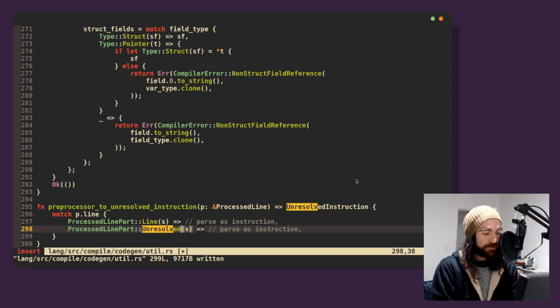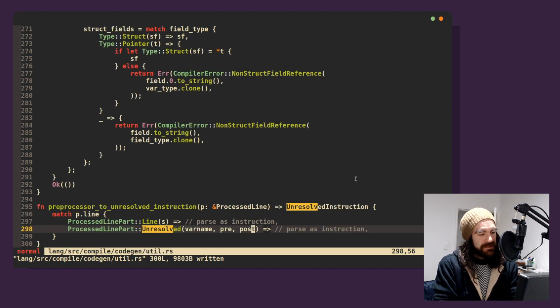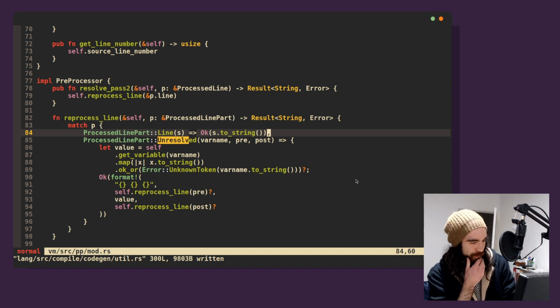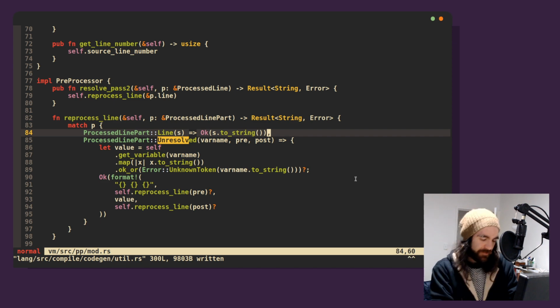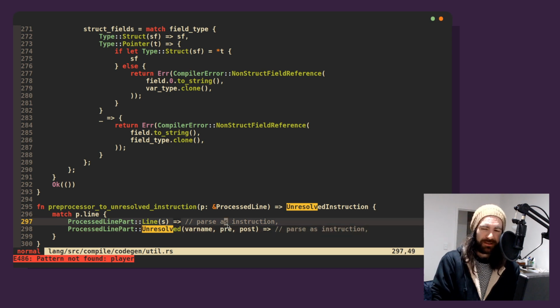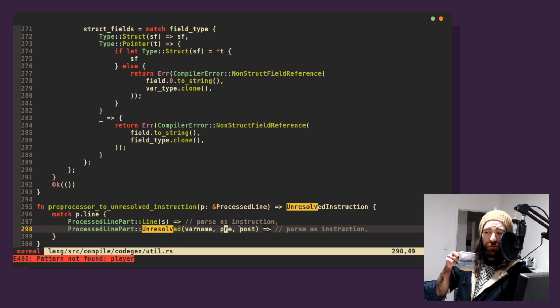Part unresolved. We have a var name. Oh, and the stuff that comes before and the stuff that comes after. That's right. Oh, that's a really annoying way of representing it, though. Pre-post. Yeah. This just turns it into a string. All we care about there is a string. And it's this recursive thing. So we want to collect it into... crap. Realistically, we only want one unresolved thing per instruction. The way our unresolved instructions work, they can only support one unresolved thing.